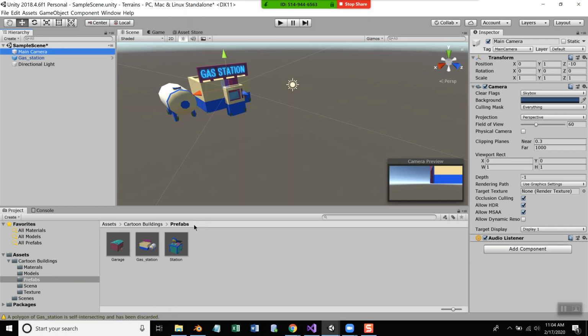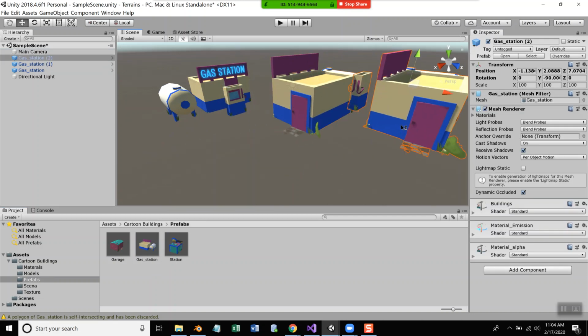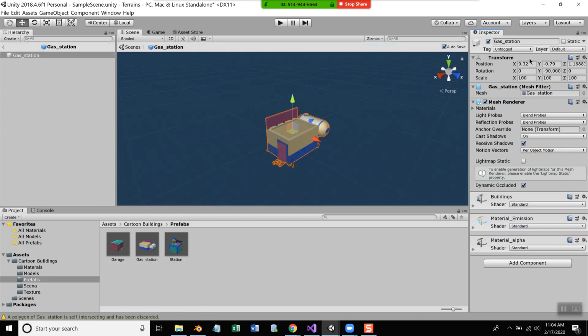Now, a prefab is such that you can drop multiple stations on there. Well, let's get the right one, like that. And I'm going to show you here in a little bit how you can create an array of prefabs. So you can bring in one model and then create 100 models off that one model. Beauty of a prefab is that if I come down here to this gas station, if I click open prefab over here in the inspector, it'll take me here and I can change something about this.